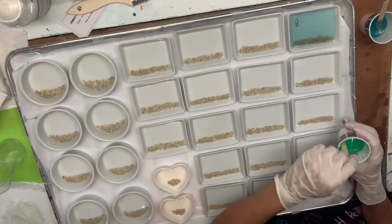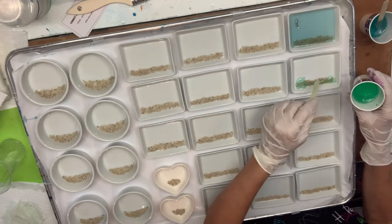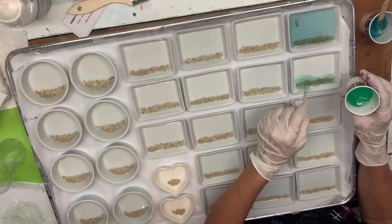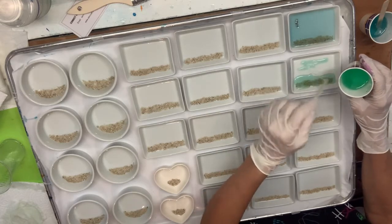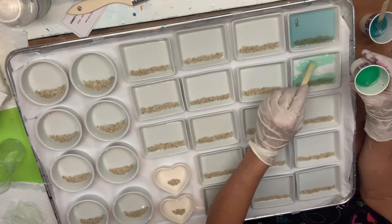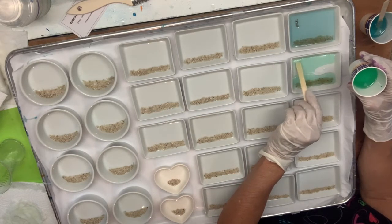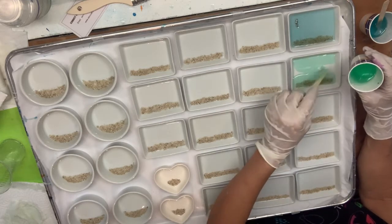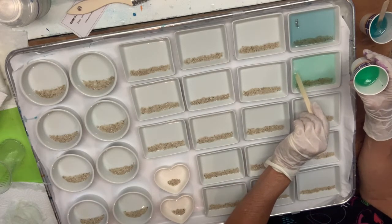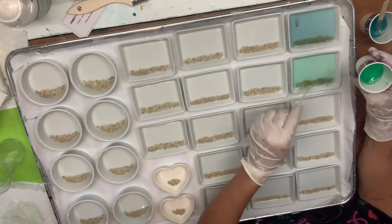Let's go with one of the greens next. I'm trying to be very careful about putting the resin over the sand because I don't want the sand to get up and walk away — I want the sand to stay where I put it, to give it a water's-edge feel. About trinket trays: if you slop it around the edges, it will come back down because resin seeks its own level, but there will be a trail of color along the edge that you'd have to go back and use your heat gun to pour away.